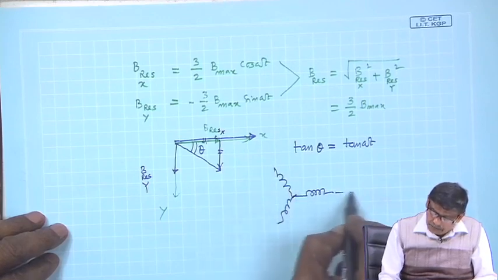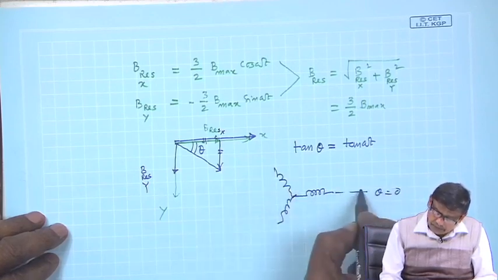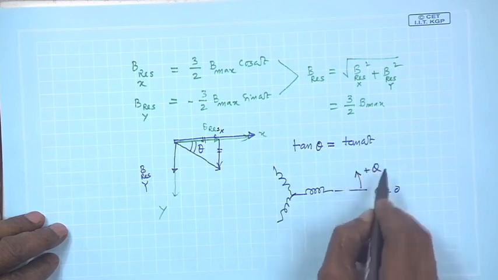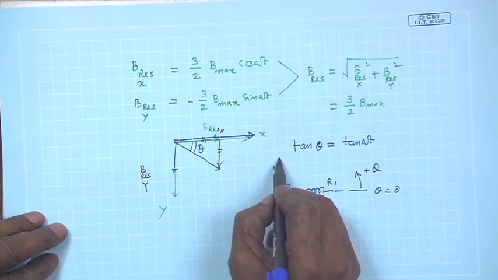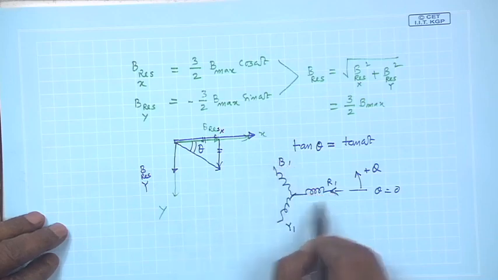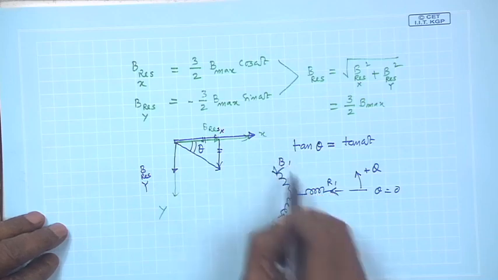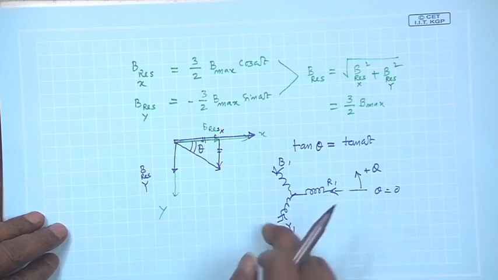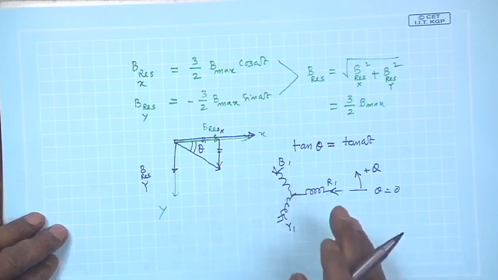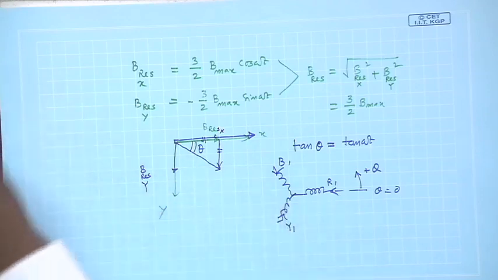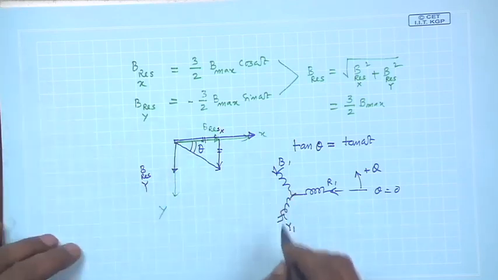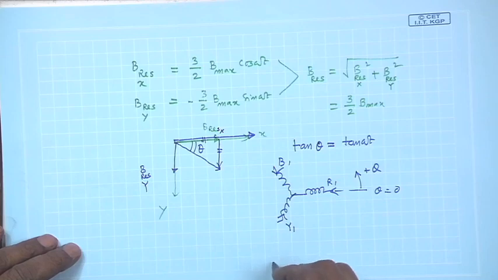you must be clear about your theta equal to 0 and positive theta. If this way you have connected and passed current IR, IY, IB of phase sequence RYB, you will see that eventually what happens is this. I am drawing by some sketch, I will do it like this.